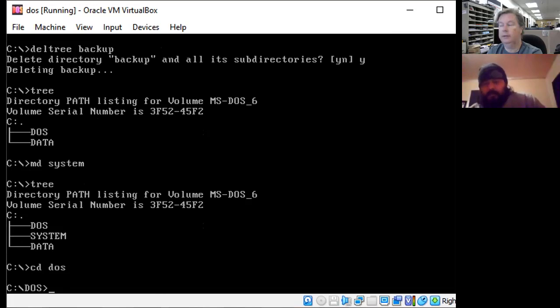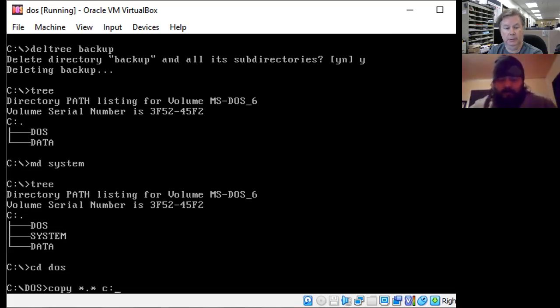Now we're going to copy, so we're going to use the copy command. This is going to be a longer command. You're going to use asterisk dot asterisk. This is the wildcard, kind of like we used before, but now we're going to tell it to copy all the files. Space. And now we're going to put in the full path this time. The system directory that we just created is in the root, so we want to type C:\.